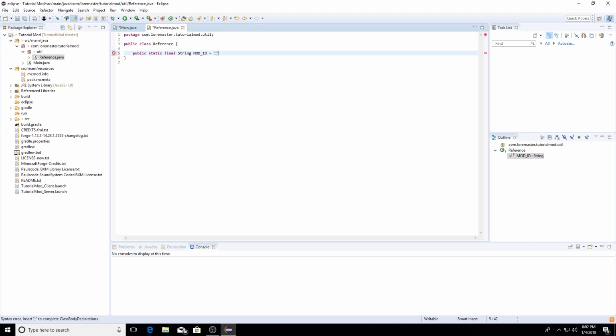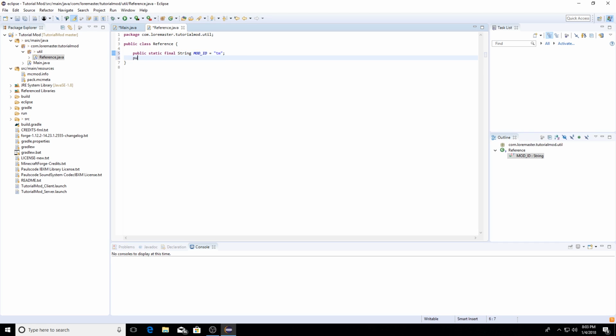in quotation marks, essentially the best way to do this is to have the first letter of your mod and M, which stands for mod. So I know that's kind of confusing, but for example, if your mod was named void mod, I know I love using that as an example, you'd put V for void and M for mod, so VM. In my case, it's going to be TM for tutorial mod. So just keep that in mind. It makes your mod custom so that it doesn't conflict with other mods that are installed with Forge. So that's really important. And then you're going to add a semicolon at the end of that. Semicolon again stands as the end of a Java sentence.